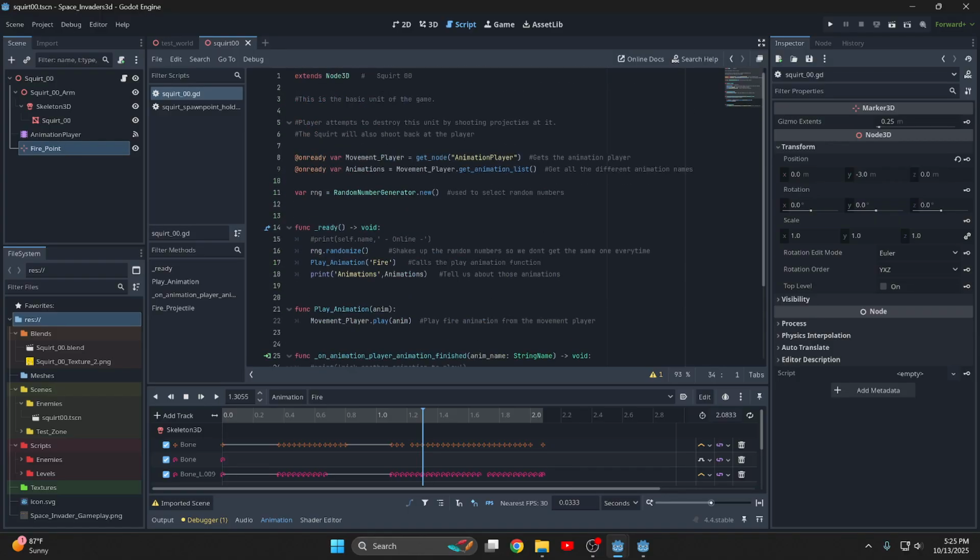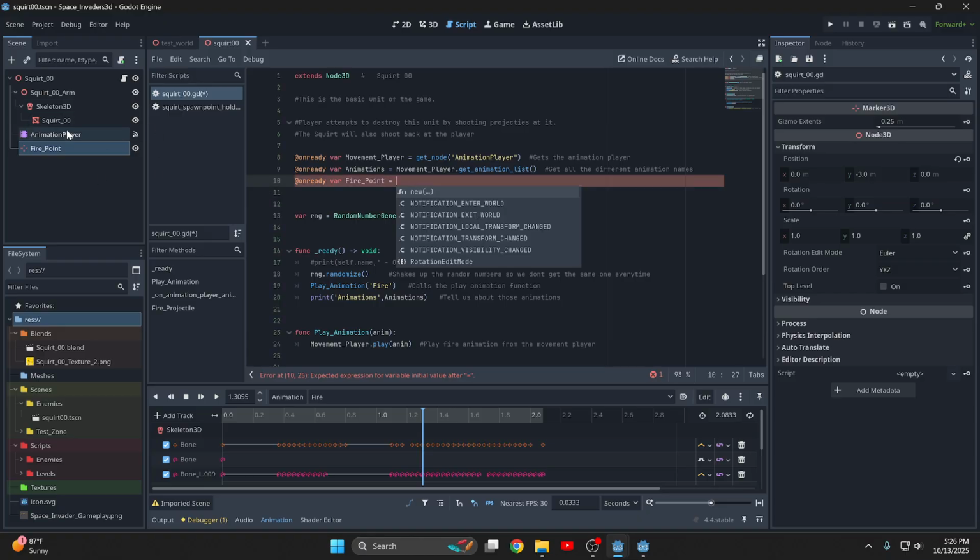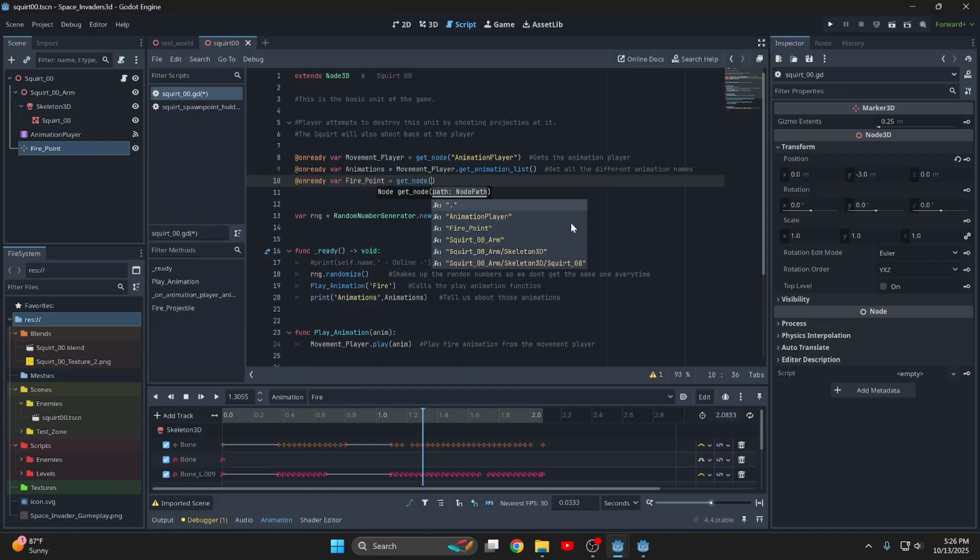Also up here at the top, I'm going to grab hold of this fire point, just basically getting it set up so I can actually use it when I need it. So I'll say @onready var, and I'll call it fire_point. And what do I need to do? I just need to get this node. So I'll say get_node and then fire point.